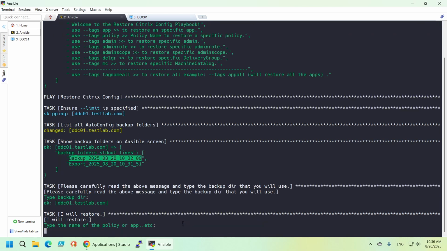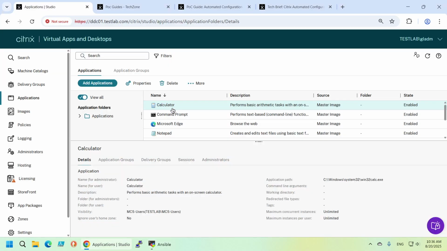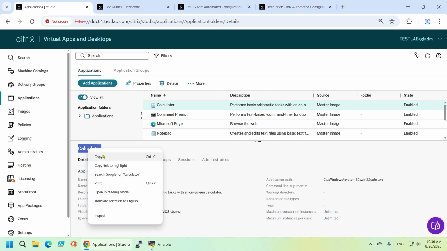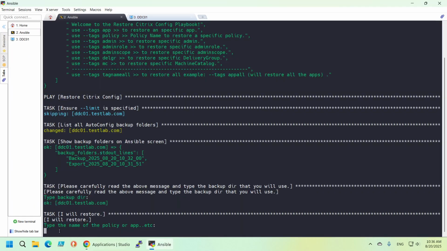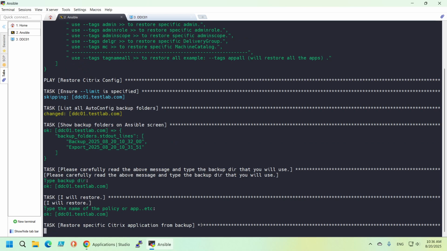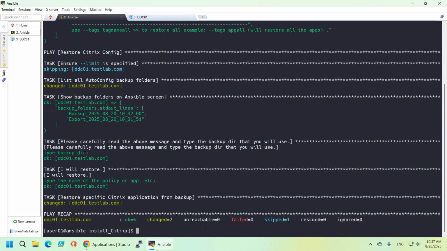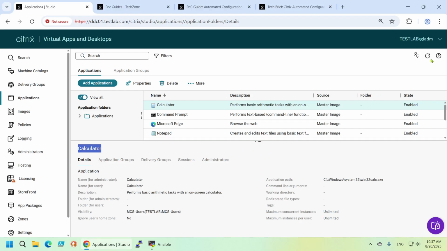Now it's asking us for the application that we want to restore, and in our case it's calculator. We just type calculator, and Ansible will execute the necessary commands to restore our application to its original state. If we go back now and hit refresh, like magic, both our users came back.